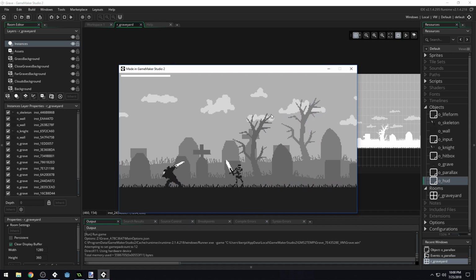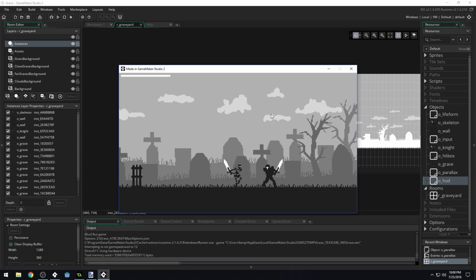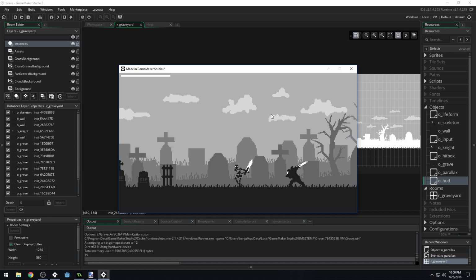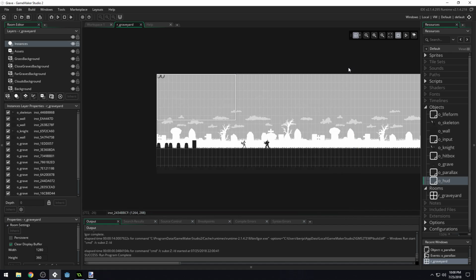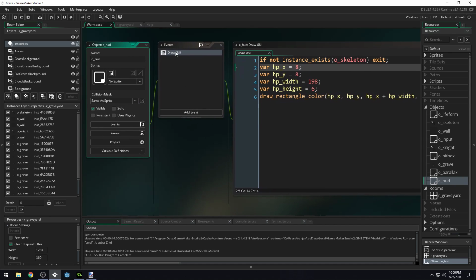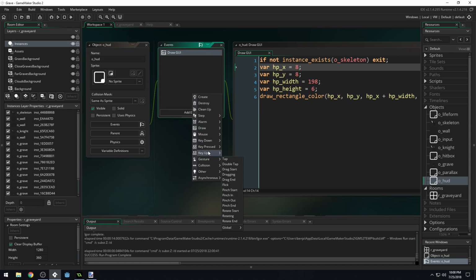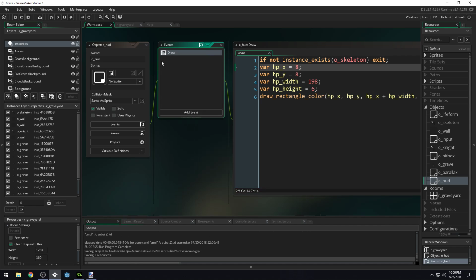But that looks way smaller than in the example that I showed you guys, right? What the heck? Well, and you saw that it automatically followed the view. So to give you an example, what would happen if this was just a normal draw event? So let's change this event to a normal draw event. What's the difference between draw and draw GUI? Well, let me show you.